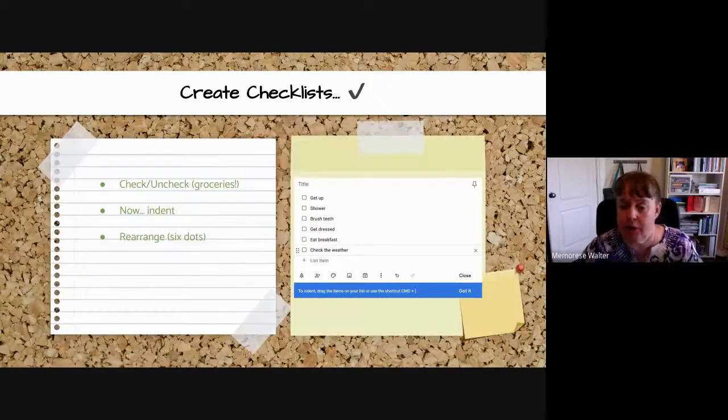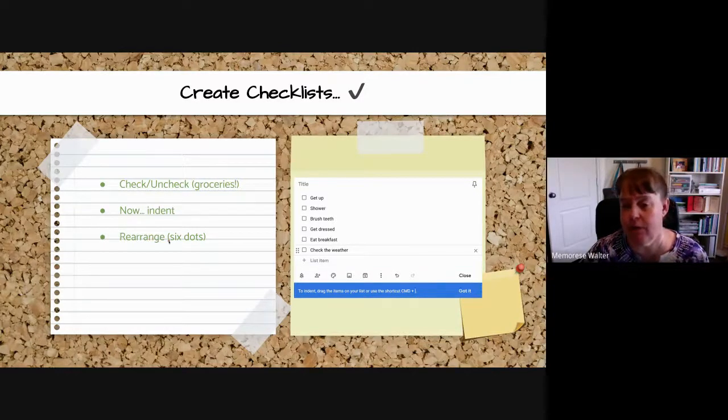You can create those checklists. Here's my grocery example. Woohoo! Love that one. I so wish I had those to add things to just for fun. They just within the last week or two added an indent feature. So you can now either click on the six dots and drag it over to indent stuff, or if you're into shortcuts, you can press command and the close square bracket.